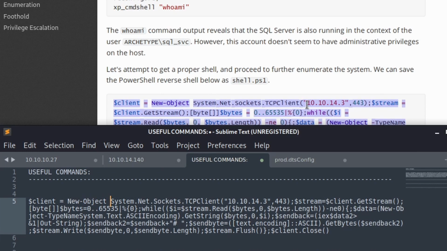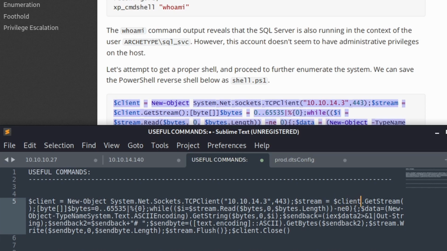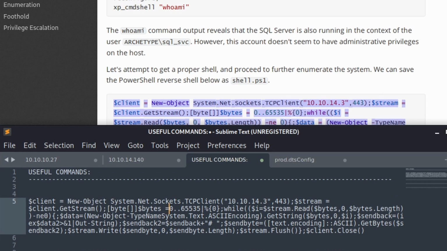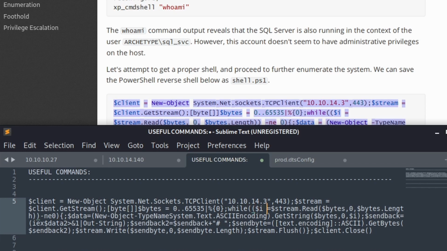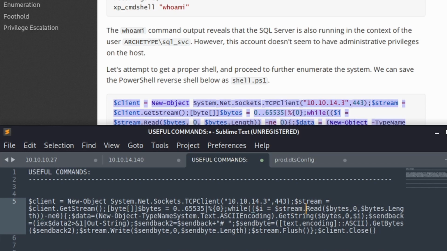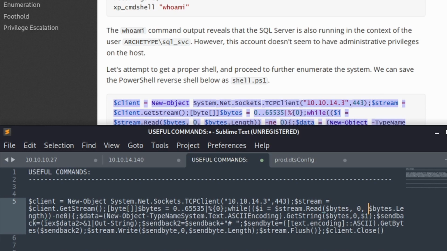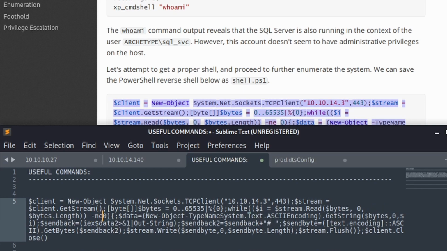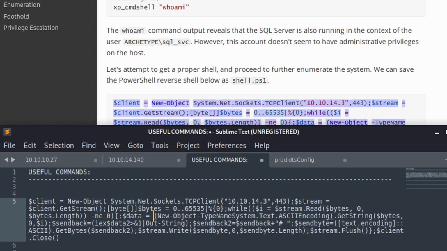So this is code. I think it's a Python script, and it's going to be malicious code that we're going to upload to the SQL server. It's going to run it thanks to the execution function of the command XP command shell, CMD shell. It's going to run it, and as it runs, it's going to kick open a callback to our machine, a reverse shell. But you want to copy and paste it into Sublime, and go through and just make sure that you've got it pretty much correct.